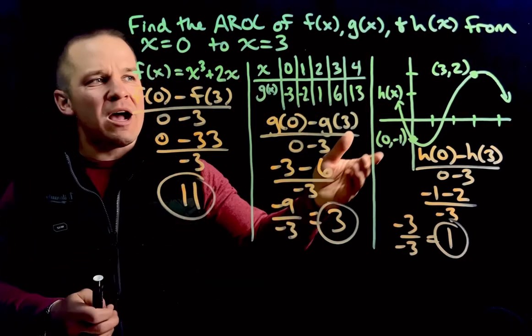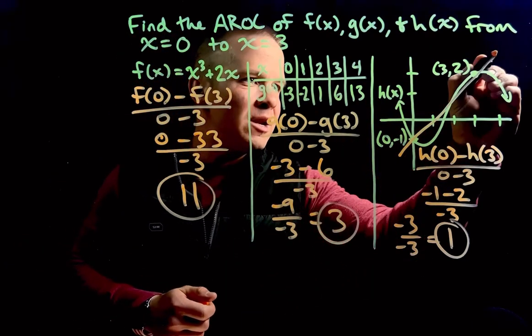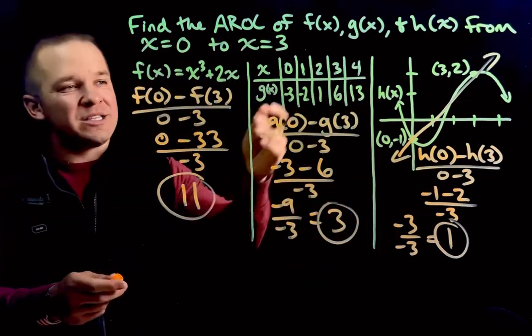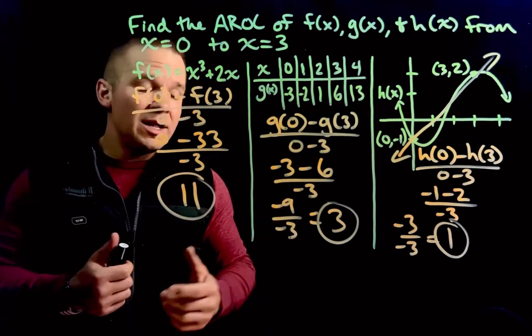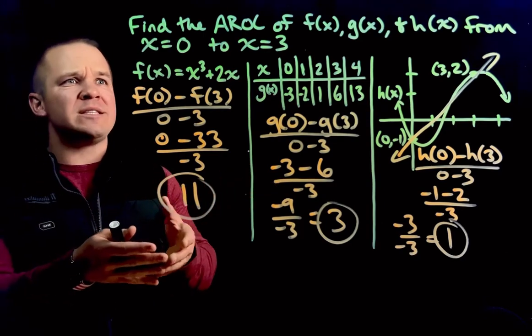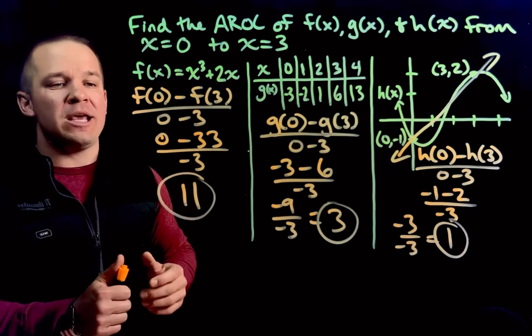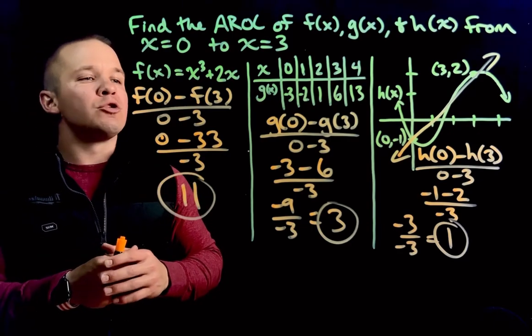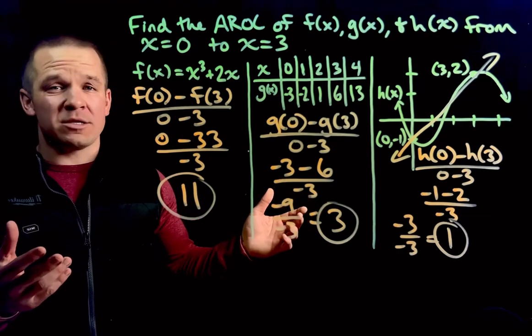Now let's take a look at that graph there. When you connect those 2 points, I'd have a nice straight line there. Positive slope, positive 1 for the slope between those 2 points. All positive AROCs here. Which one has the greatest average rate of change? Well, that would be our f of x right here. That is the greatest average rate of change compared to any one of these.